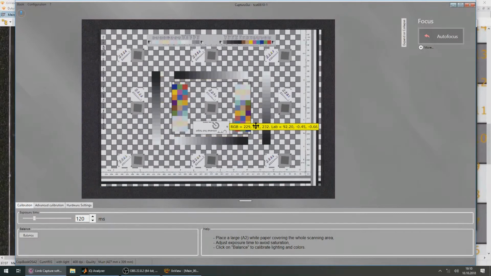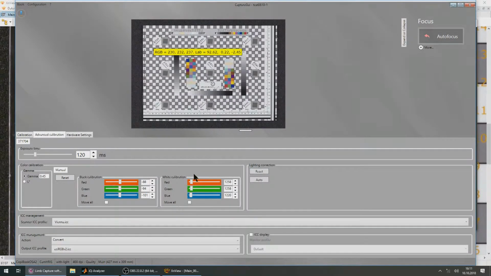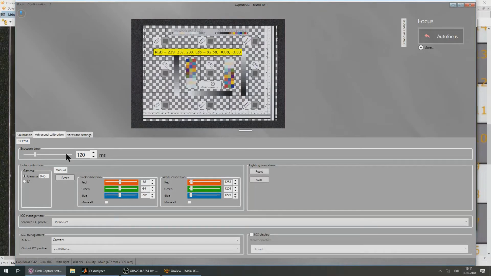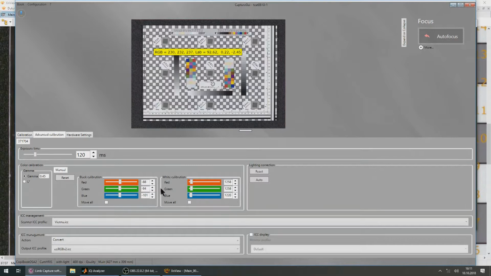So here the image is reversed. It's because the camera is reversed on this stand. I want something close to 240. So as setting, I can modify the exposure time, or also some gain to amplify the signal. So I can check if I increase the exposure time. It's okay. It's one big step, I would say. So here it's probably okay. I don't know. Seems okay. If not, I can do this and move the slider. But this should be enough, I think. We'll see.